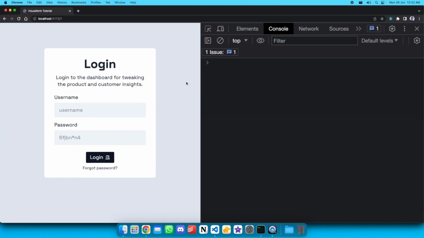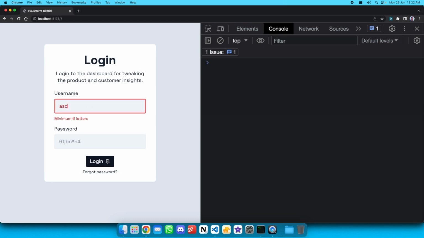So I just gave it a quick refresh, and if I just hit a couple of lines, you can see immediately that the form starts to show a red error, and the text field starts to react. And even if I go back, it is not going to go. So I have to type something which is above 6 characters. So let me type something. If I do that, you can see it says only letters and nothing else. I think we have a problem with the regex here. Let me quickly have a look and fix that.